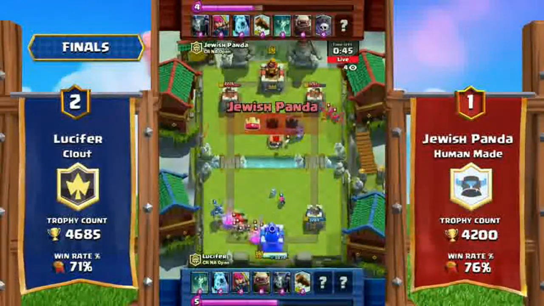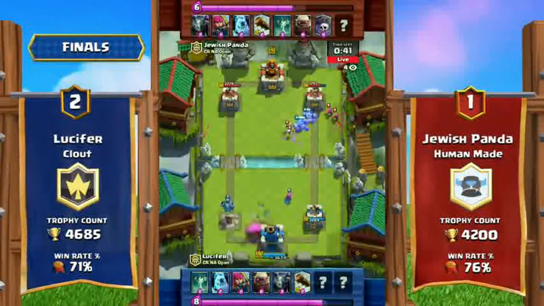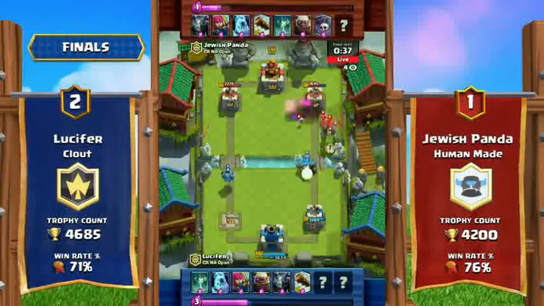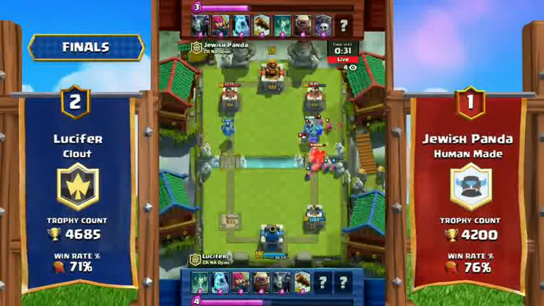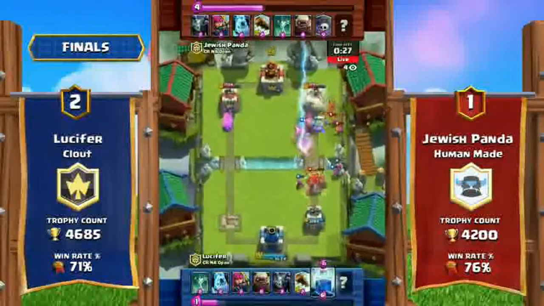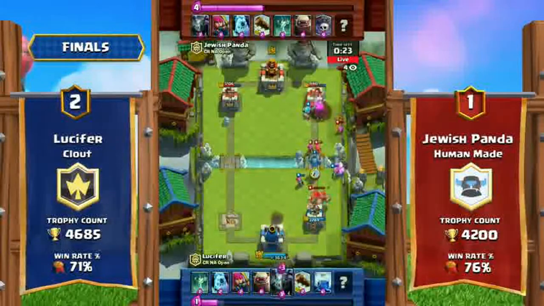Oh, Panda places the double tombstone. I think he might want another three crown here in the future. Yeah, the Horn of the Undead is unstoppable right now for Jewish Panda. River Golem worked out so well because none of Lucifer's elixir was played on the left side. He didn't even have a tombstone in place and just did not have the infrastructure to stop that golem from making it to the tower. Plus the fact that he had to deal with the graveyard, it's just a little bit too much.